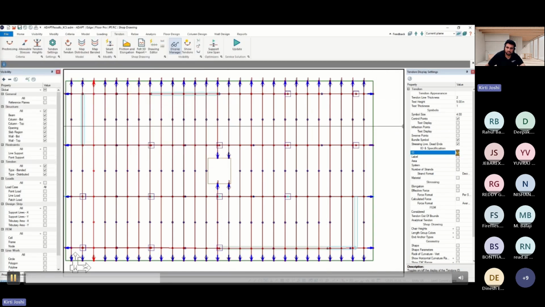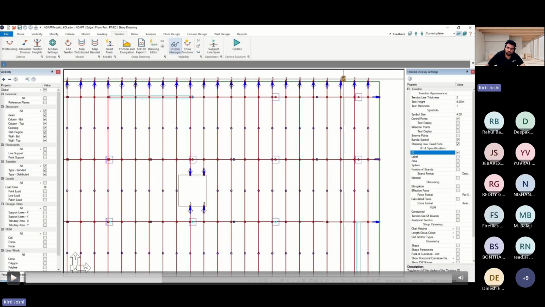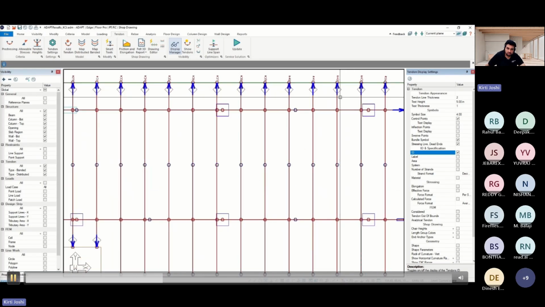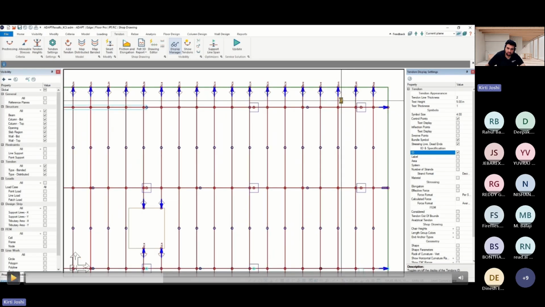So the next is the ID. Tendon ID is basically the internal number assigned to the tendon by the program that can be displayed at the end of the tendon. That ID cannot be modified by a user. As you can see, the ID has been assigned at the end, but it is showing in a small text.